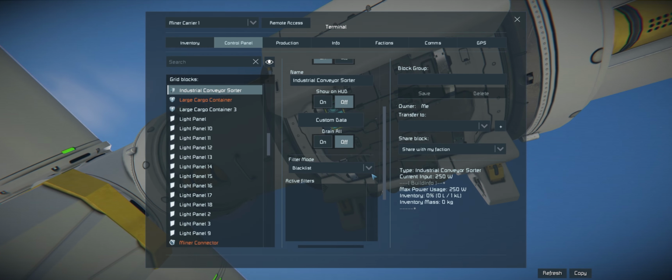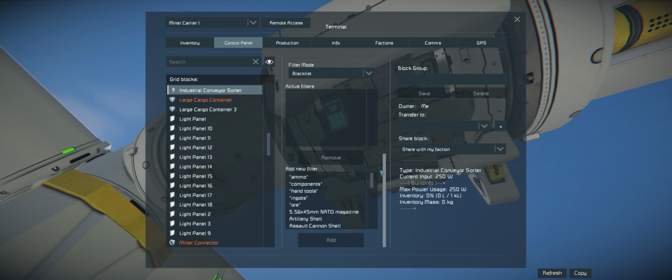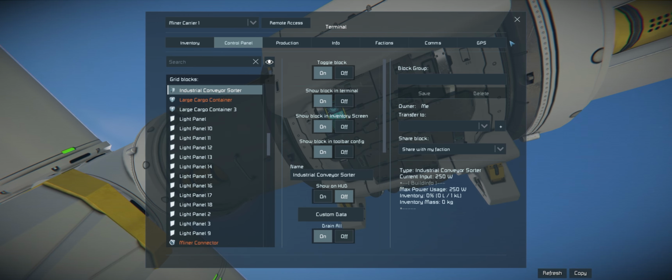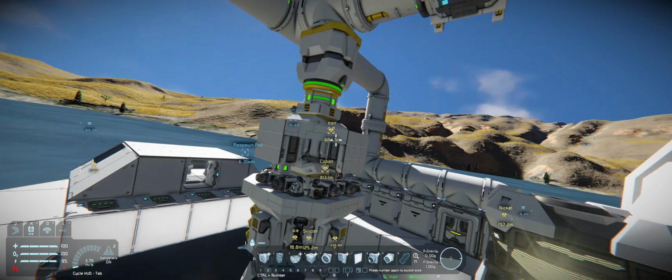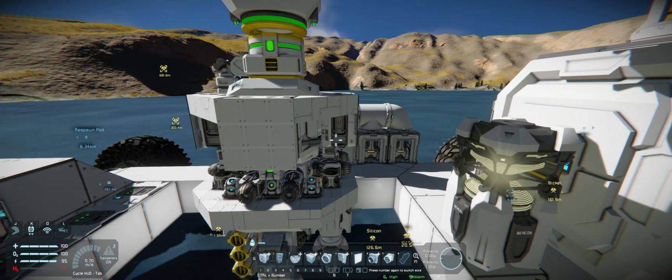Then in the sorter we set it to blacklist as it is. We leave that empty so that we're not blacklisting anything. That essentially means allow everything. And we're going to set it to drain all and just leave it on. So every time this connects with some ores in it, that will pull them out.